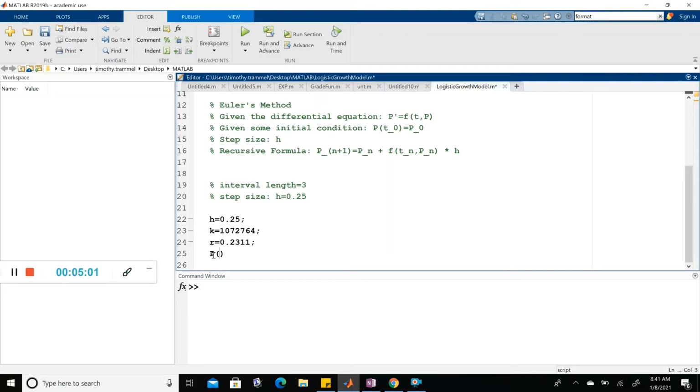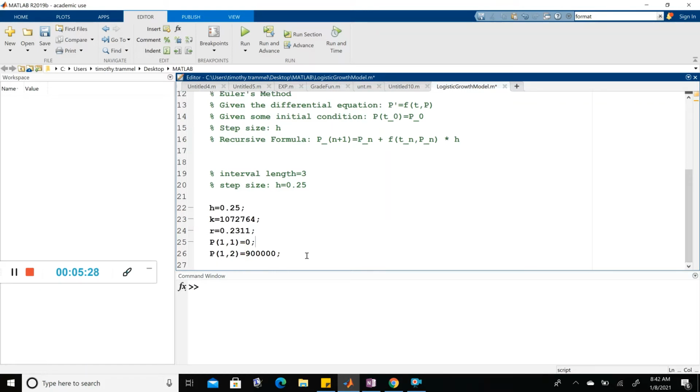So our first row, first column entry should just be 0, year 0, and our first row, second column should be that initial population, which again is 900,000. And we can suppress all this stuff.